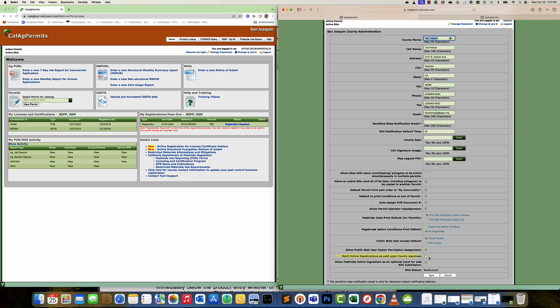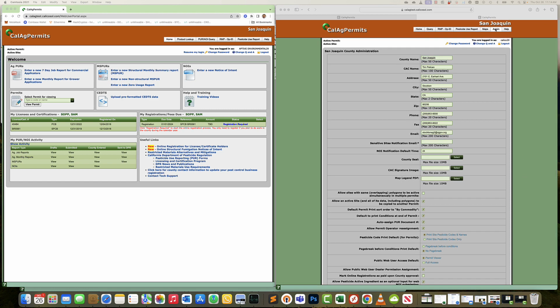This is useful for counties who will only review and accept or reject a registration when they receive payment. If you want the registration to go into a payment pending status upon acceptance, let's uncheck this option. And once we go through the registration process, this setting will make more sense.